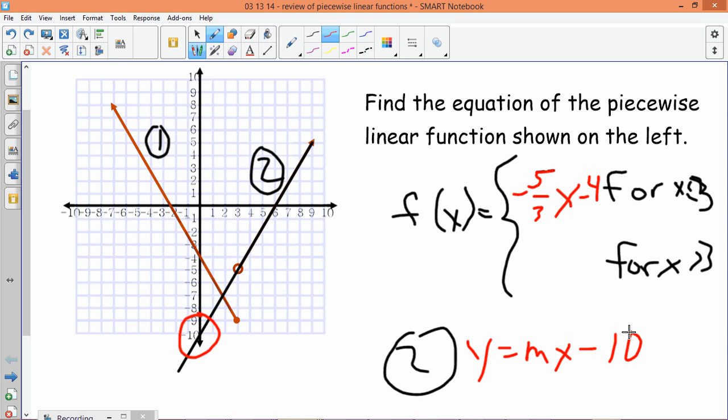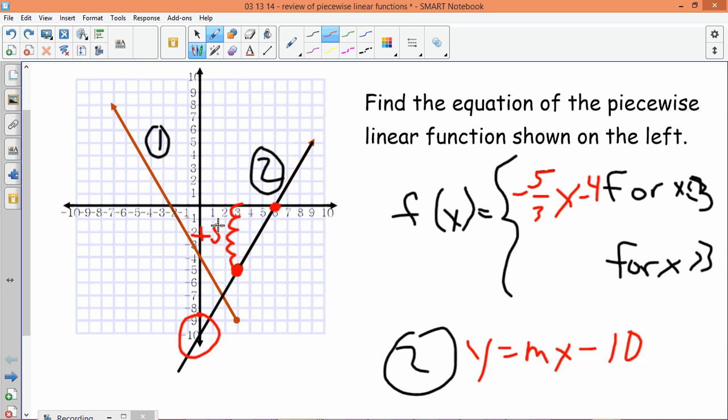All I got to do now is figure out what my slope is. Again, we picked 2 points. We've already got one right here. Let's try to find another one on my graph. Looks like this one right here. Figure out what is my rise. Well, that's 1, 2, 3, 4, 5. So plus 5 because I'm going up.